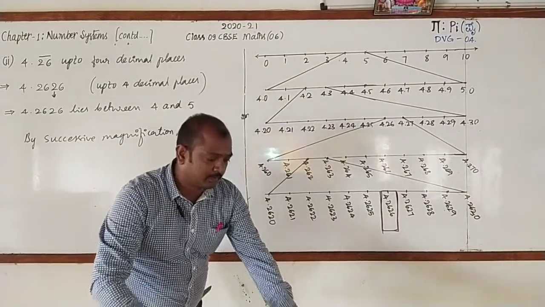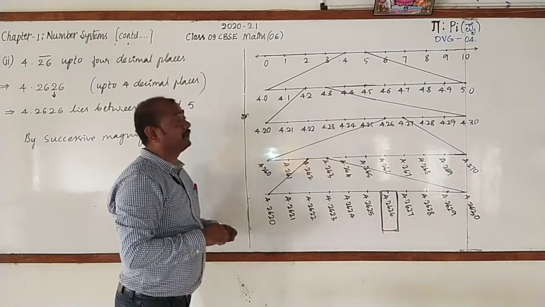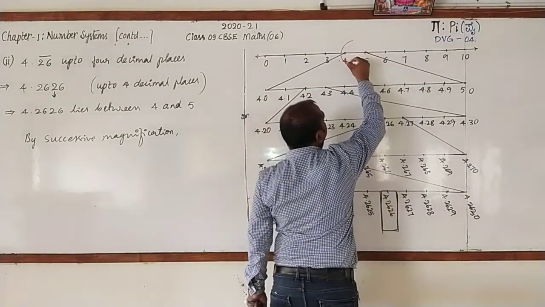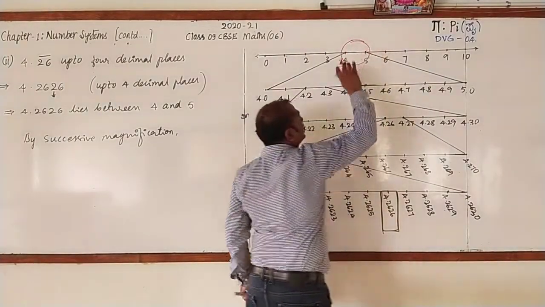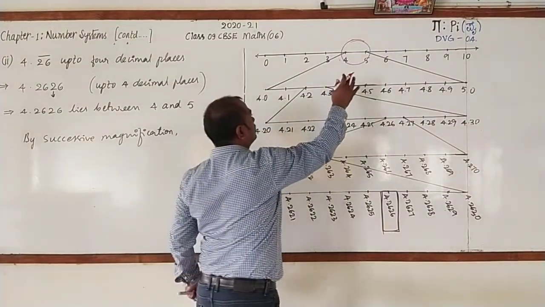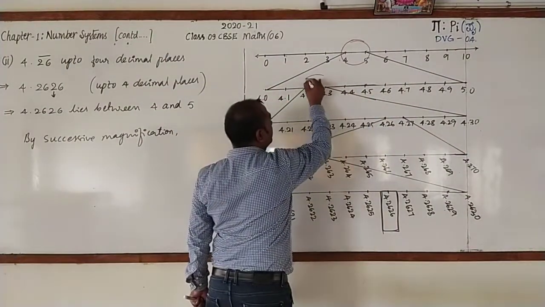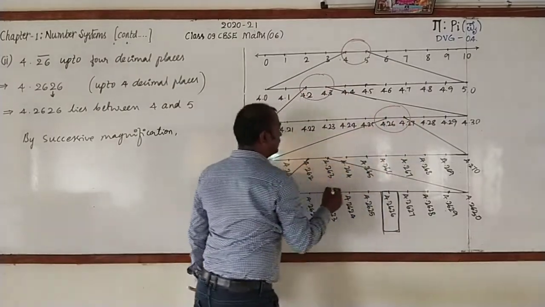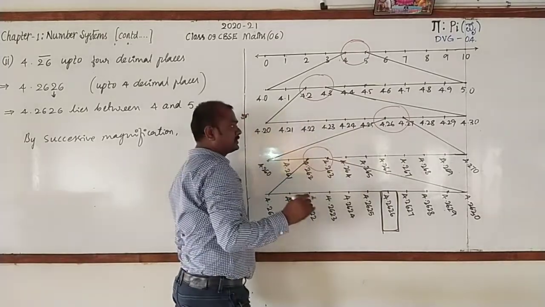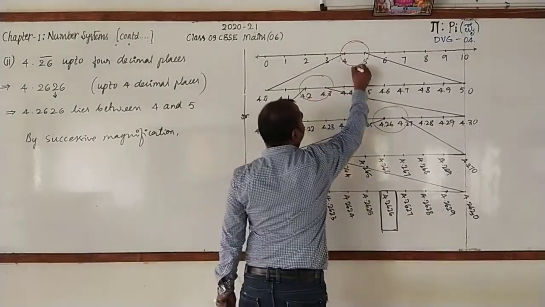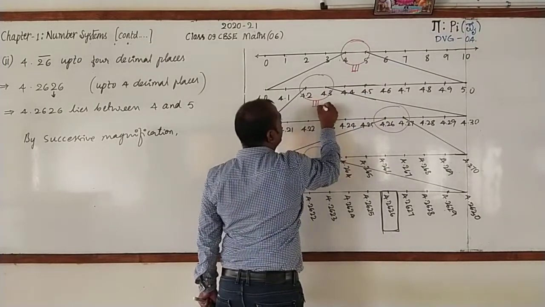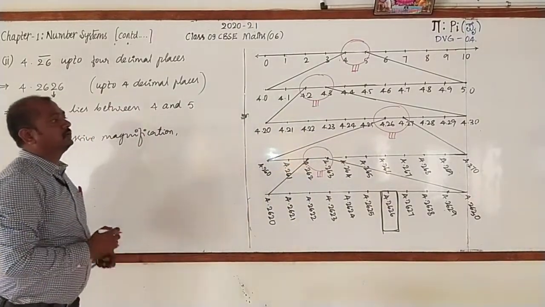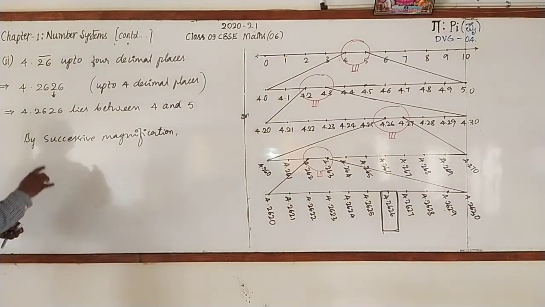Clear? So to represent the number, we have used a magnifying glass. Hence, I go for drawing the magnifying glass. Here first we have taken the enlarged part of 4 and 5. Then we have got these decimal numbers. Here, again the magnifying glass. Please use the compasses to draw the circle. It comes neat. This is the handle. Got it?